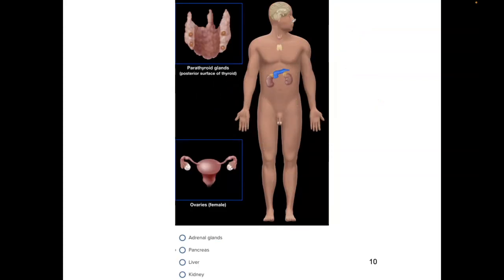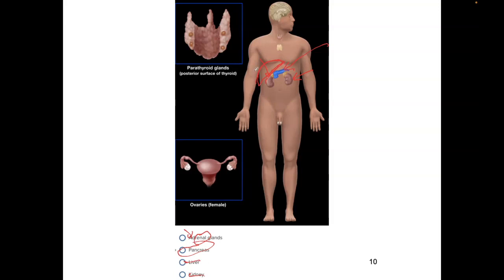Okay, now we look here. We're looking at these glands, which are part of the endocrine system, but it's pointing to this blue one right here. If it was the adrenals would be there. See the word renal? Renal means kidney. Add means you're adding something to it. So the adrenals are above the kidneys. Liver, it's not even showing the liver, but the liver, if it was here, it would be right there. That would be the liver, so it can't be that. Kidneys, it can't be, because these are the kidneys. So the blue is the pancreas.